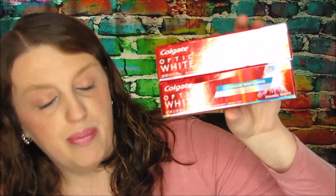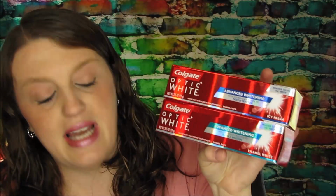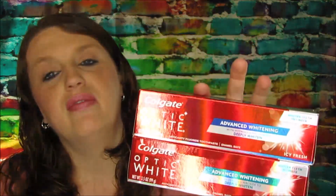But the Colgate toothpaste is $3.99. You guys use that $4 off 2 coupon if you still have it, or the digital coupon. You guys would pay $3.98 for both of these, but then you get 4,000 points, making them free. Now this is a deal, again, you guys can pay with points and get points.